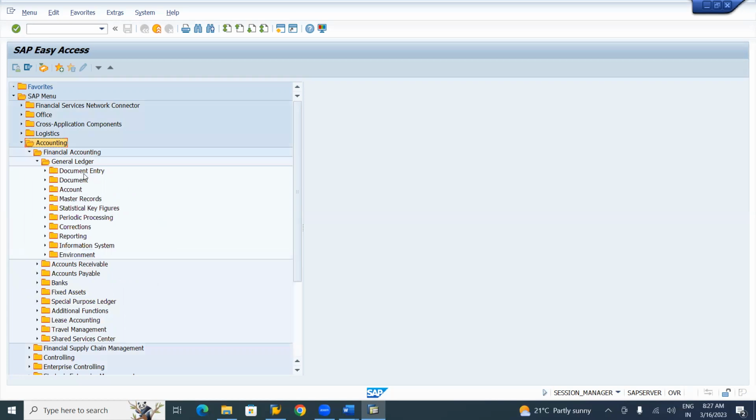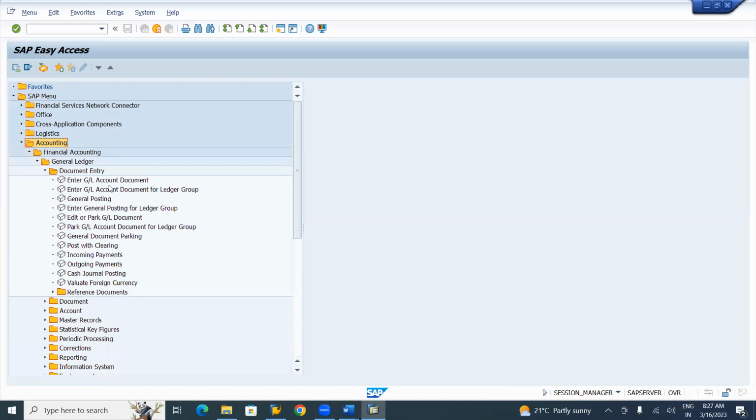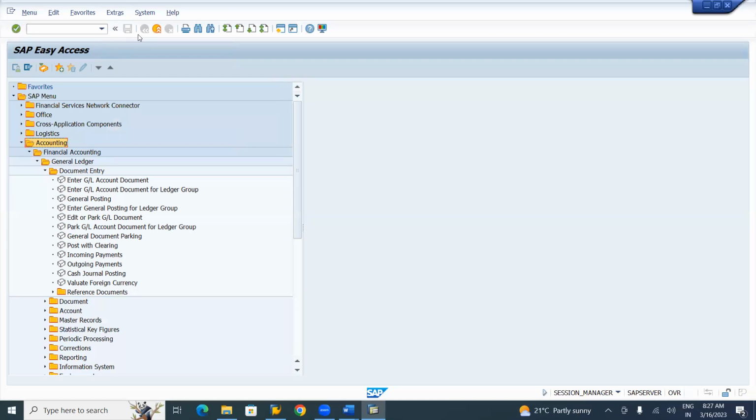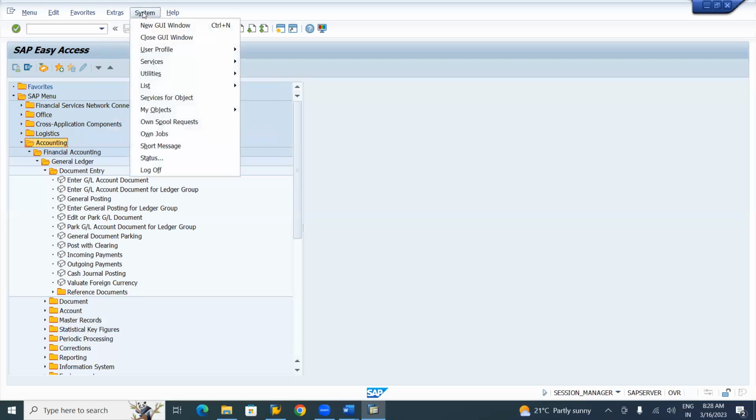Here, document entry. You can see here, enter GL account document.